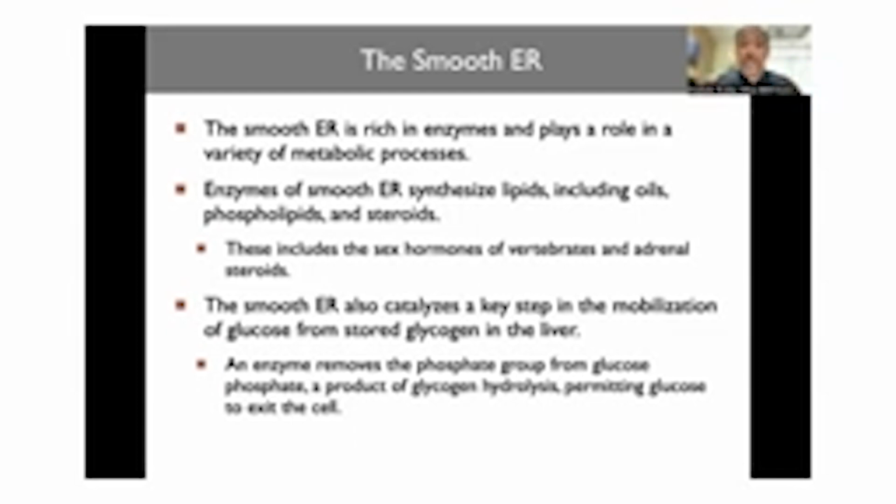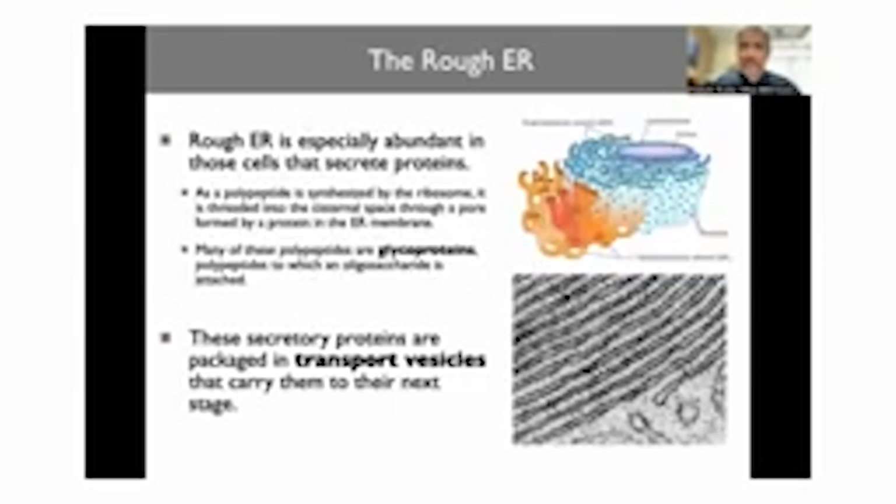As I said, the synthesis of lipids is rather important because a lot of the milieu in the cell is made up of lipids. A lot of the reactions and interactions that are taking place are happening on lipids. And so the lipid architecture and composition of the cell is vital to the functioning of the cell, and the smooth endoplasmic reticulum is contributing very directly to that.